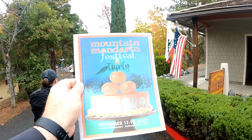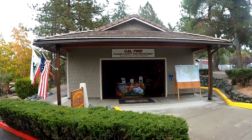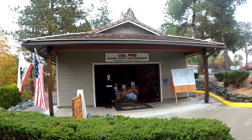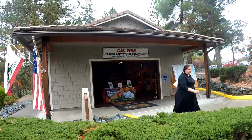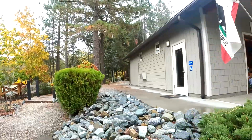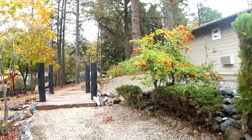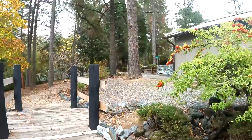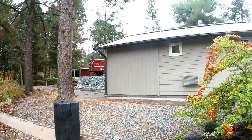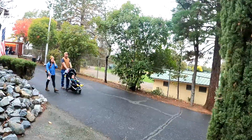We have a nice program here we can look at. Also, this kind of answers a question I had back at the Gold Country Fair. I thought they would roll that classic fire truck inside this little Cal Fire display during the winter, but it appears they do not. I don't think it's outside. Is it out there? Because it's kind of raining, I would feel that they wouldn't want to leave that in the rain. So it's not out here, so they must store that somewhere else. I would have thought in there, but apparently no, that just stays a fire display.